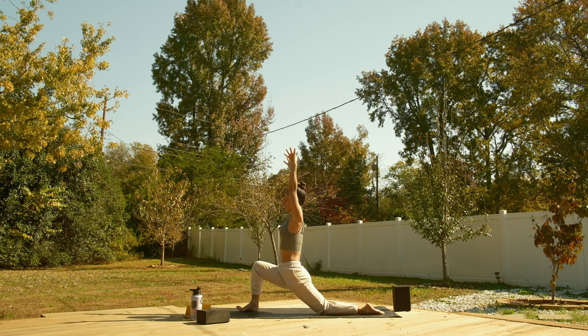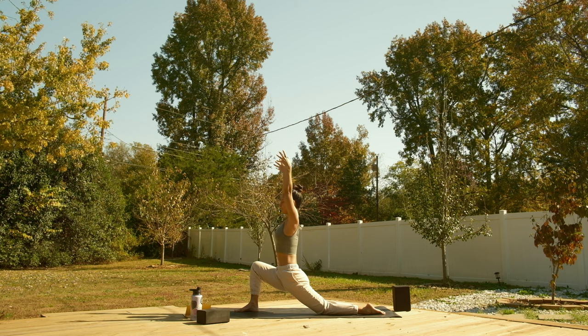Stay here. Breathing. Really trying to cultivate this strength and determination. It's like, okay, yes, I can do this. I can hold this. I'm strong. I'm capable. I have energy. I'm uplifting.